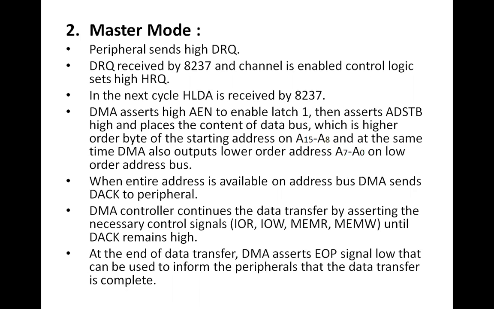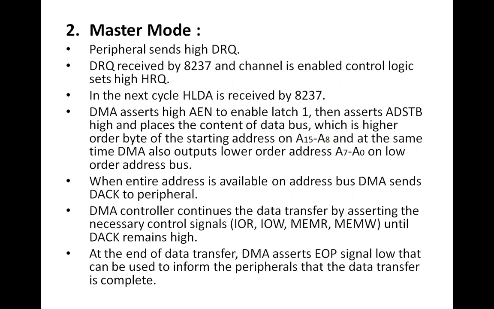and in this master mode, it keeps checking for a DMA request. Once it is in the master mode, it itself tries to check whether any device has put any DMA request or not. If there is a DMA request which has come from any device, then it has to transfer the data. But the data can be transferred by following a certain number of steps. What are those steps?